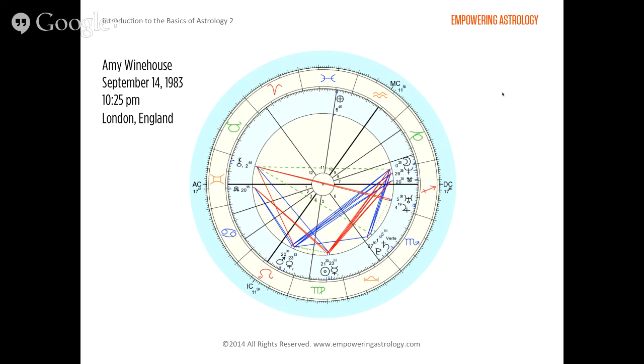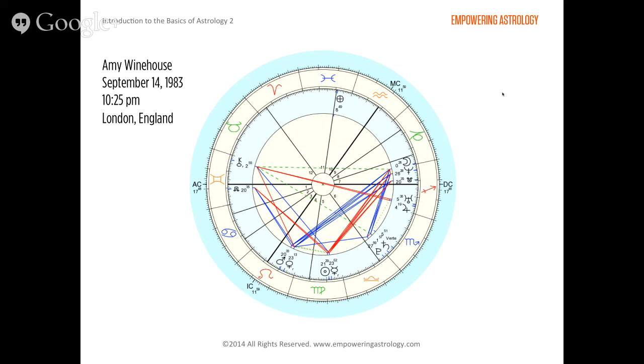You'll see that there are 12 areas on this zodiacal band around the circle, and the sun is within that 30-degree section that we designate as Virgo. So she was born in September. She was born when the sun was in Virgo. Her moon, and that's usually one that people can identify because it looks like the crescent moon, is just above the middle of the chart on the right side. It's in the sign of Capricorn.